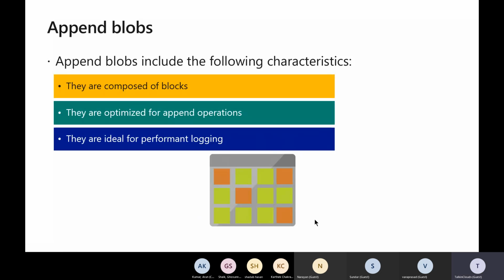Generally, whenever we store logs, we don't want to delete or update them, so they stay as they are and we use them only for reading. Whenever you add a new block, it is added at the end of the existing blocks. This is the feature you get in the append blob.